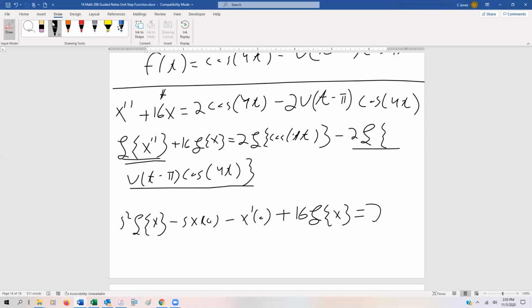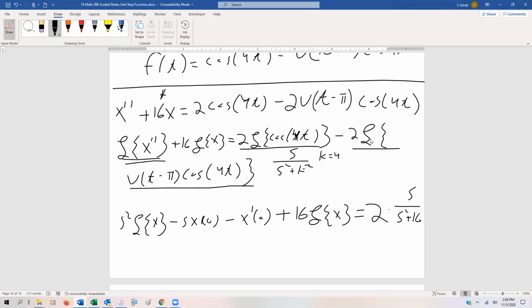Is equal to twice. Now, this is a 4t, by the way. In English, this is our cosine function with 4 as our value inside, but it really doesn't matter too much because we're just finding the cosine of that. Remember, we have our form s over s squared plus k squared, where in this case k is 4. So that's going to be 2 times s over s squared plus 16, and that's from this guy right here. Let's just hold on to all of this.